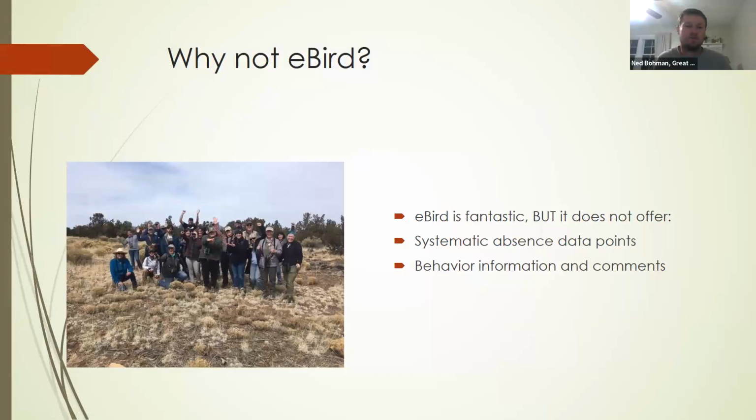And that's what I was saying before, where if you spend 10 minutes in what we consider pinyon jay habitat type and do not detect the birds, you can submit an absence record. And then that accumulation of absence records will produce a pattern, and we're able to read into that and come up with something valuable to communicate to land managers about areas that they're not using. So maybe that's an area that you can target with your pinyon juniper clear cutting, for example.